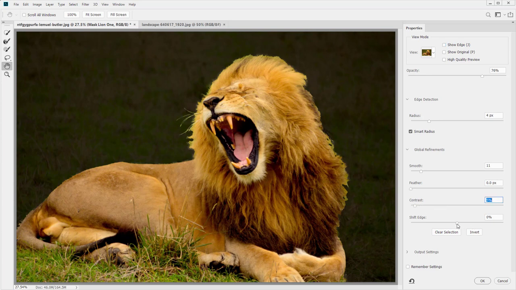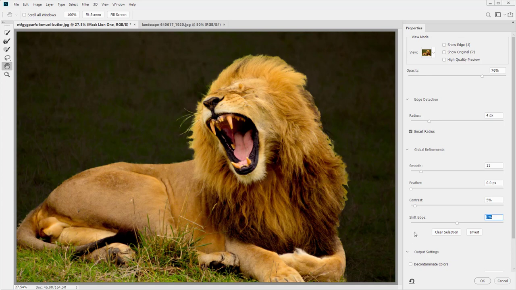And we have shift edges, which we can get to by bringing things in or bringing things out. You can see it flying out a little bit more. Just going to leave it at 0 for now. If you ever wanted to know what something does, just crank it all the way up in one direction and crank it all the way down in the other direction. And you can see immediately how it's really behaving. And then you can make your decisions from there.